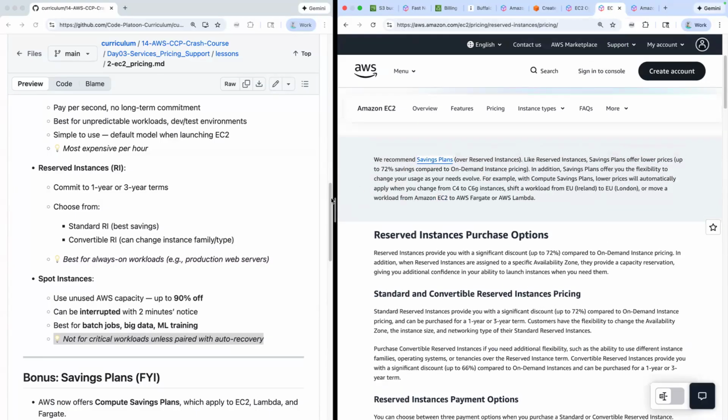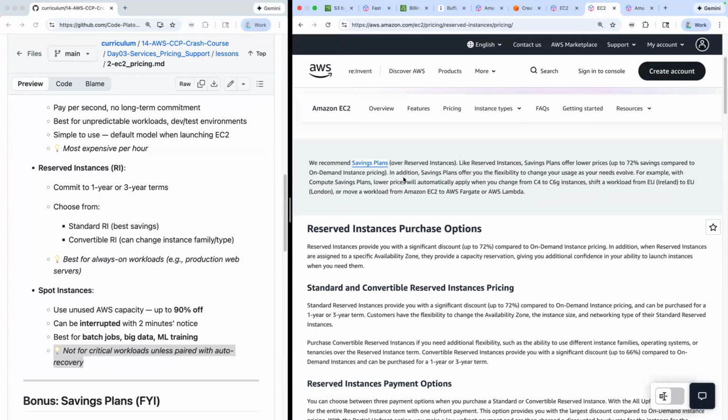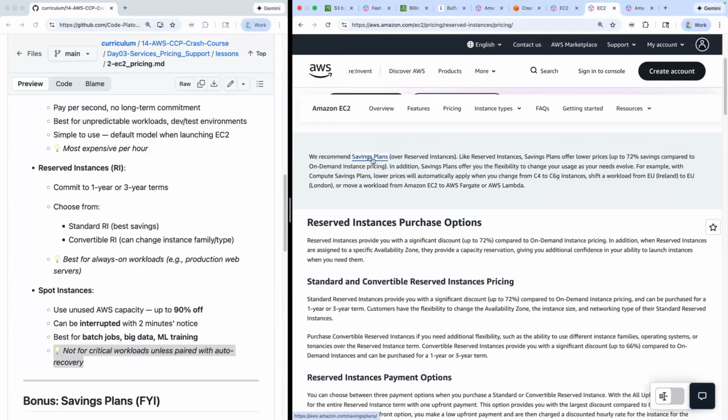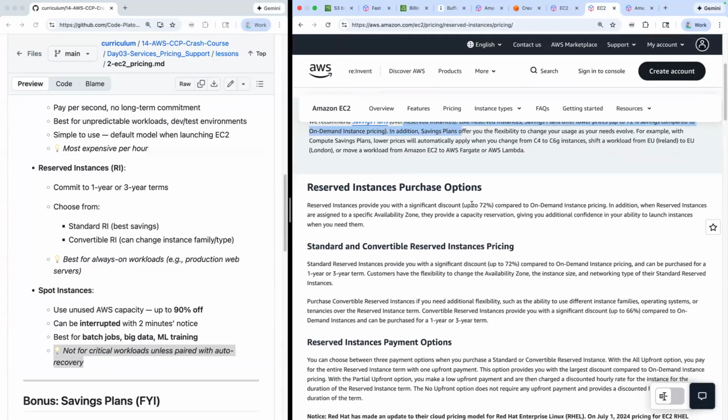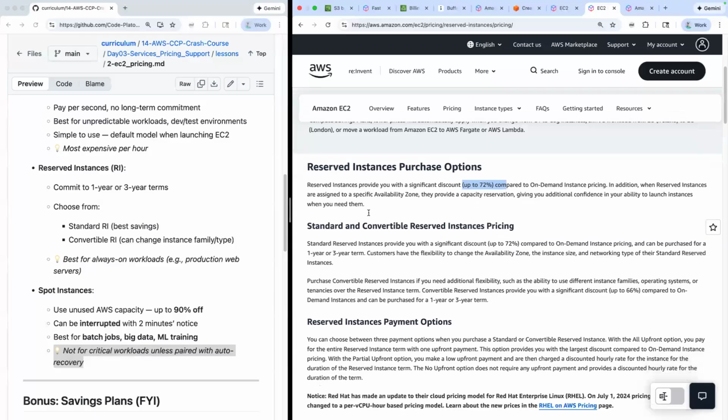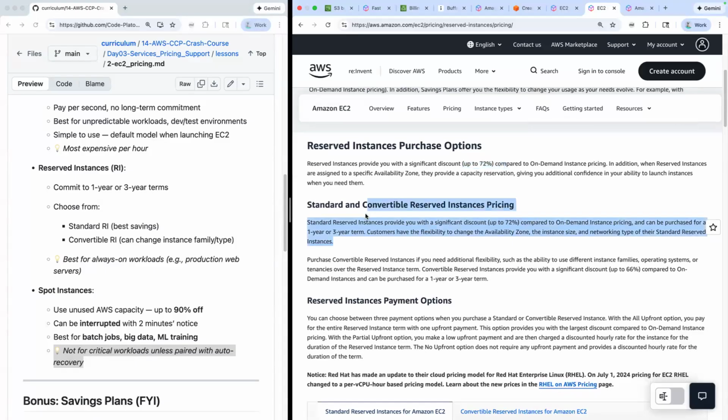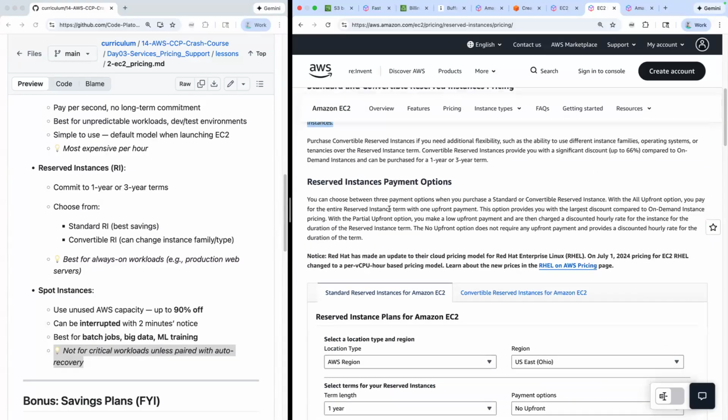But they have a bunch of documentation around this and something they call savings plans now that can be used with reserved instances. They say you can get up to a 70% discount over the on-demand pricing, which is true as long as you're willing to pay for a year's worth or 3 years worth of compute upfront.